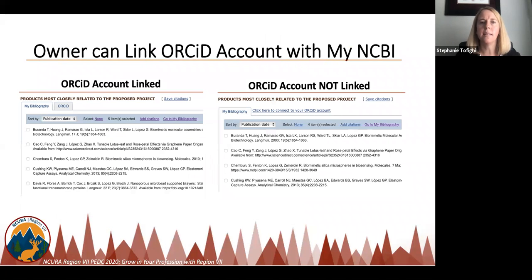And once it is there, then you can see that for an account where an Orchid ID is linked, you can see it here. Whereas over here, this account does not have an Orchid account linked. And so it's saying, if you've got it, make sure to add it here. But again, that's not something that a delegated user can do, only the owner can do that.